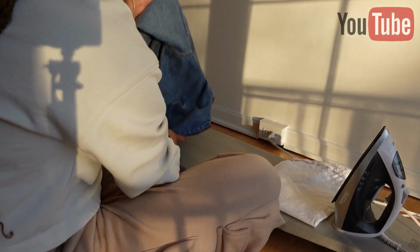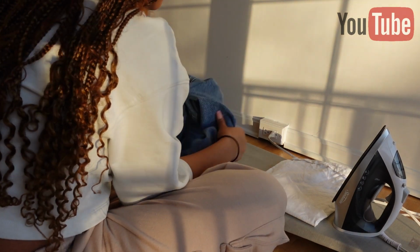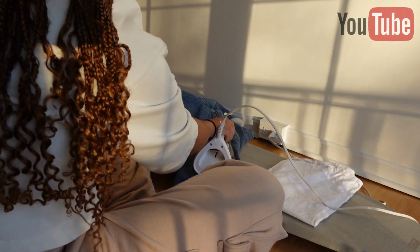So moving on to the actual application, let's take our jean jacket and lay it out flat on our surface. We want to make sure there are no wrinkles, no bumps, no nothing. Also make sure you're starting off with a clean jacket.